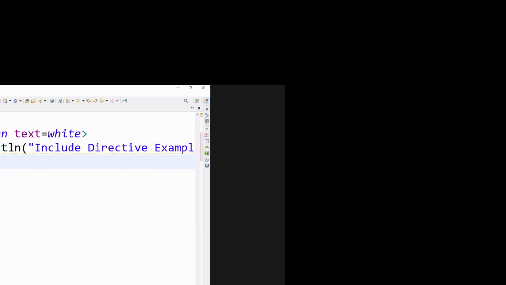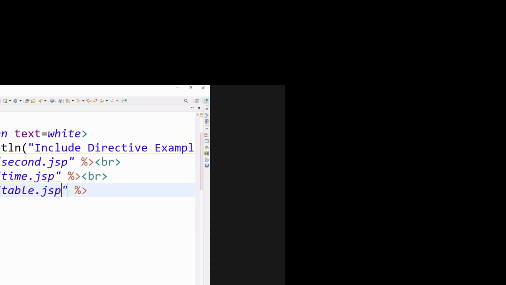Page include file equal to second.jsp, line break. Include file equal to time.jsp, line break. Include file equal to table.jsp.